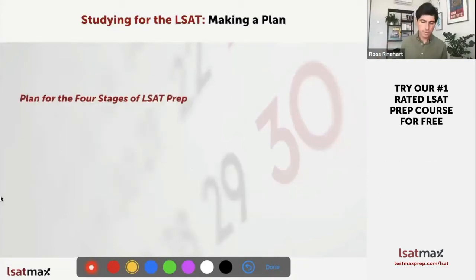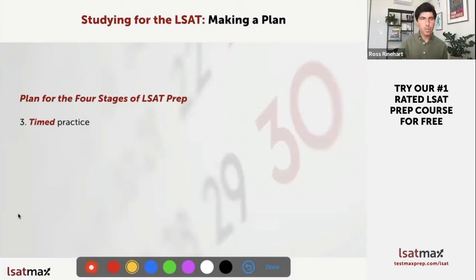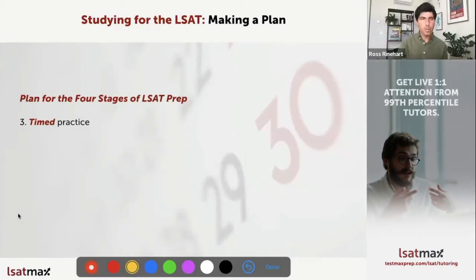Once we do hit that accuracy, we can start getting time to practice. Now, some of us might be ready to skip straight to the 4th stage, but most of us will probably need to spend some time hanging out in stage 3. During this stage, we're getting time to practice for the first time in our study process since that diagnostic score that we did at the very beginning.